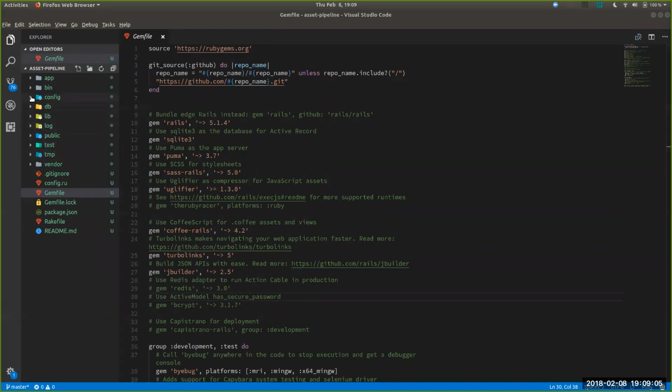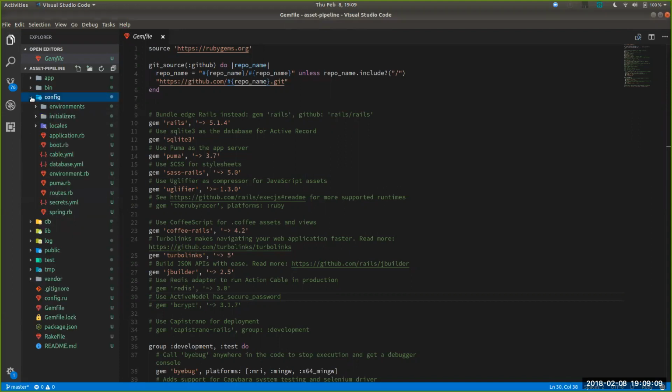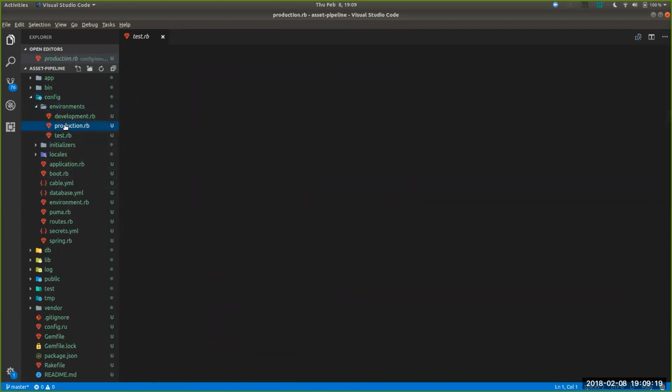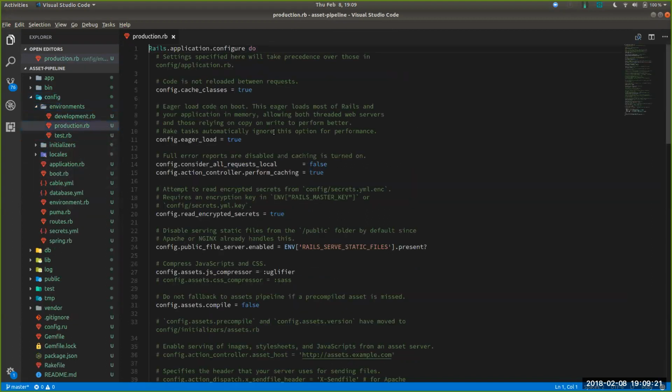Inside of our config, production, here's a couple options that have to do with the asset pipeline, and that has to do with what is used to compress.